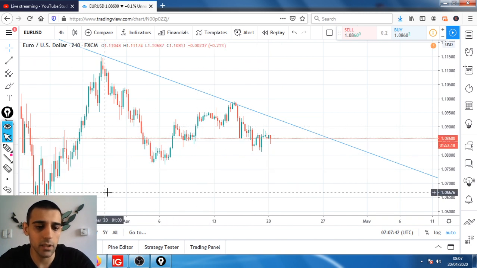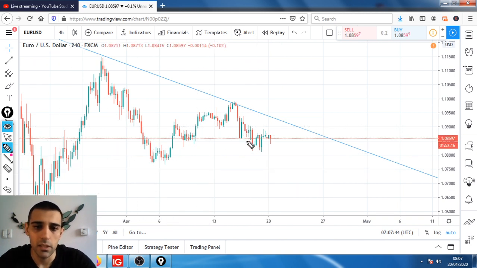The only thing I don't like in here, we have this. So the price came down. It took out this low here. And we can see it took out, and it had the retracement. It came back down again and then took out this low down here, and then we had this reaction towards upside, and now it's kind of chopping around on this zone.